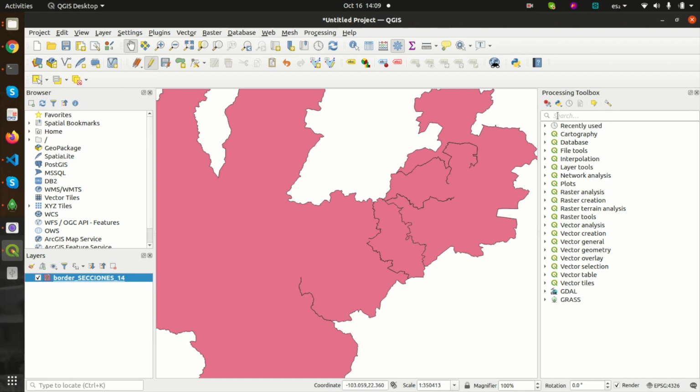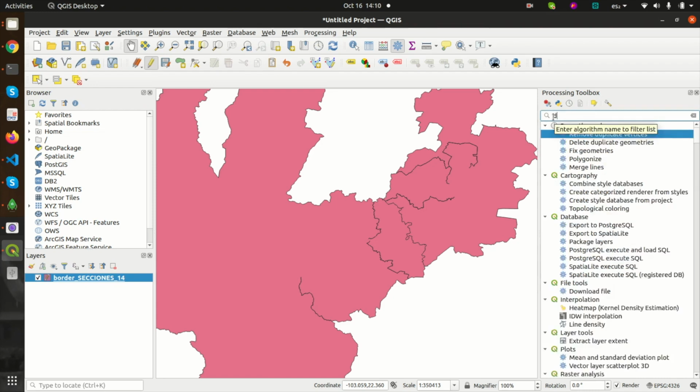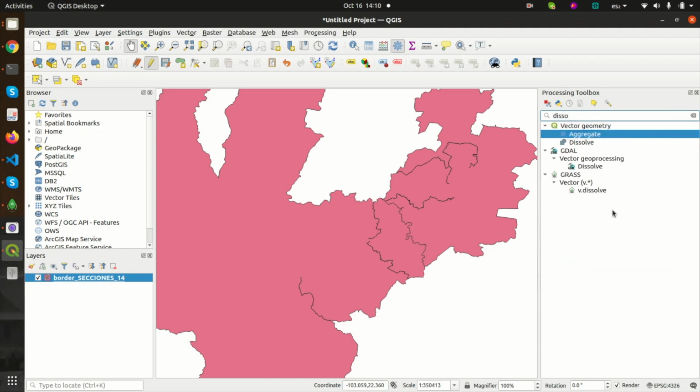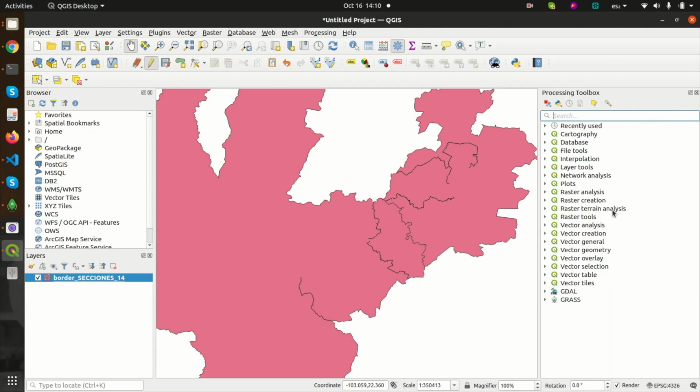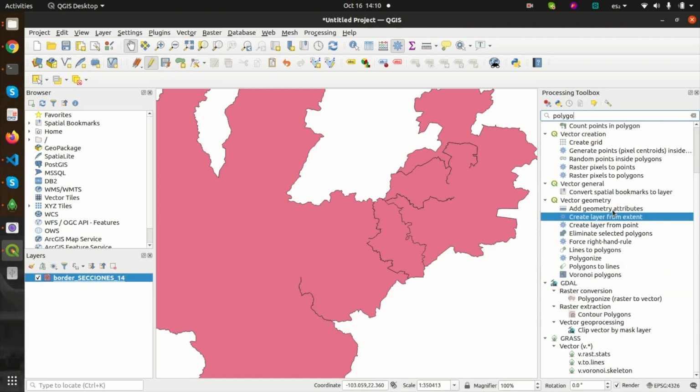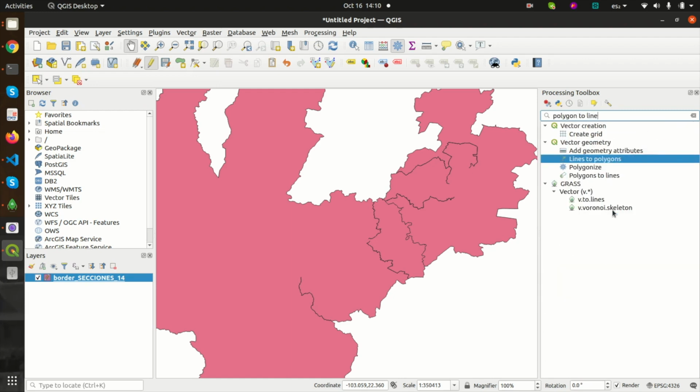So that's basically it, without going too deep on this, because I don't know what the minimum set of operations is, but I've tried things like dissolve. I have also tried what else? Polygon to lines, and then explode lines.